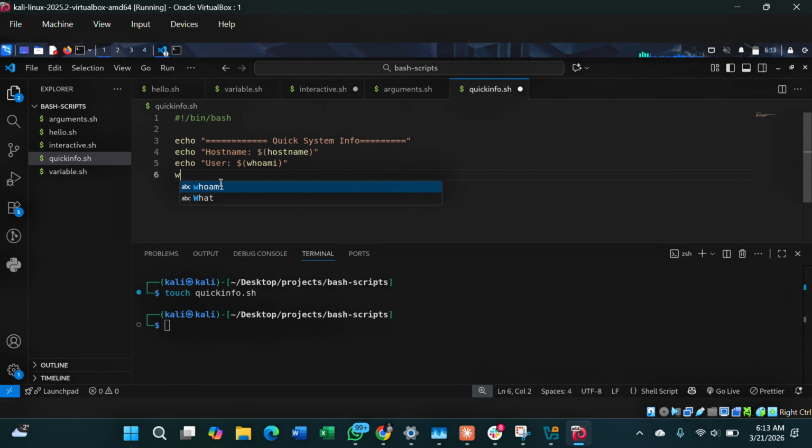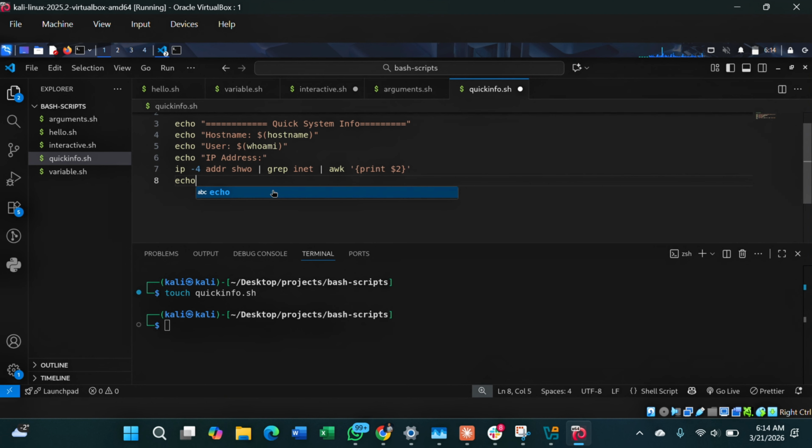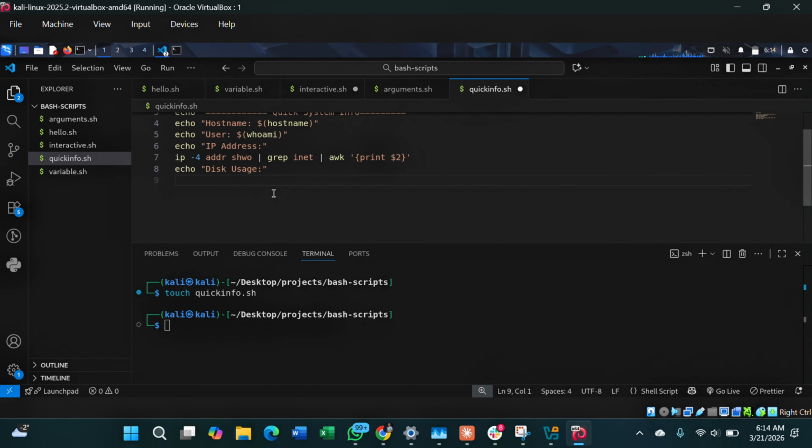After that, we can type our echo again to display our IP address. You're going to close that and type ip, then for address show, grep inet, then use awk, then we can use print. After that, I want to display my disk usage, and for that I would run df -h.